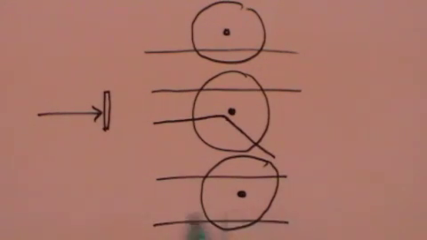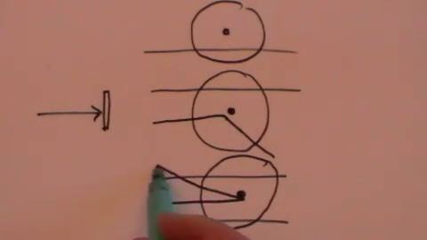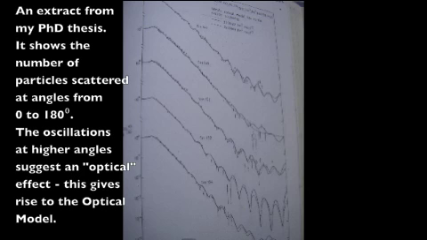But it is the ones that get close to the nucleus that are of interest to us, and they will scatter over a whole range of angles. By measuring the number of particles scattered according to the angle of scattering, we can start to build models that will explain how that scattering could have come about.